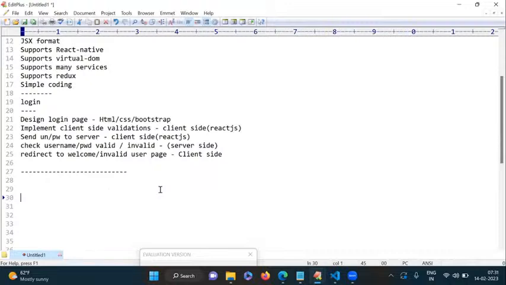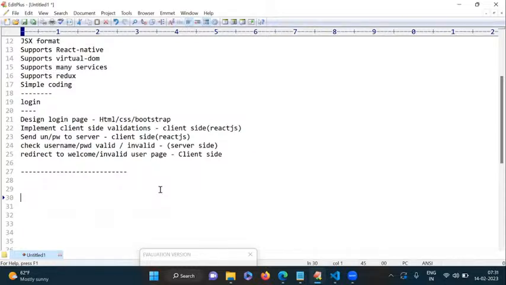So as I told you, to understand React.js, we should have a complete idea of JavaScript. That's why first I'm explaining the JavaScript concepts. We are covering all JavaScript concepts, basic as well as advanced. After that we are starting the React concepts. To understand and work with the concepts of React.js, we should have an idea of JavaScript. That's why first we are starting with JavaScript concepts. After that I will discuss the React.js concepts.